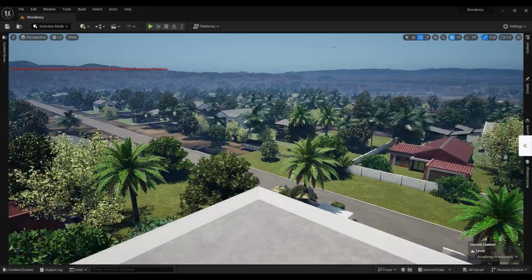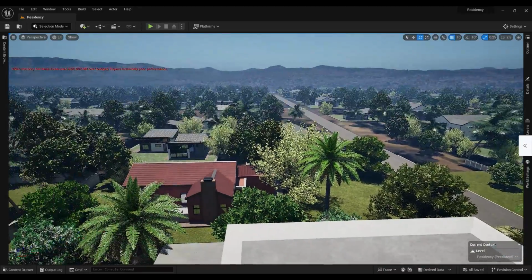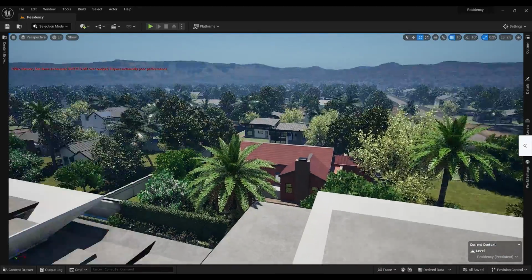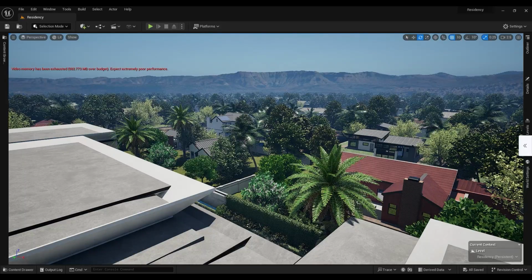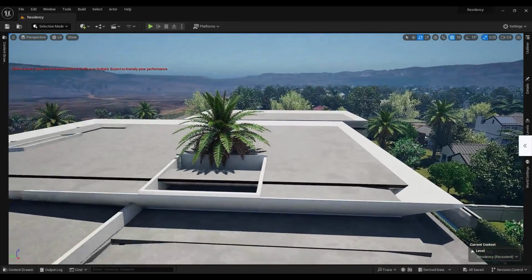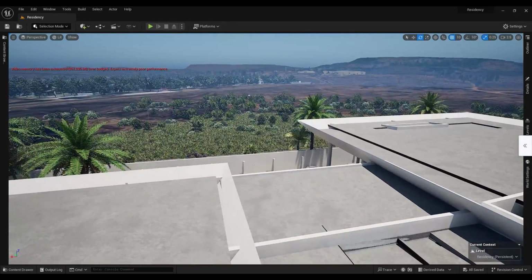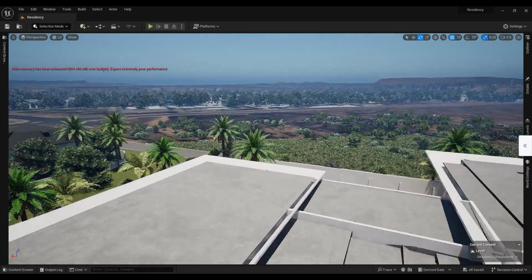Again, it's more for your background buildings, etc. I hope this helps to explain.